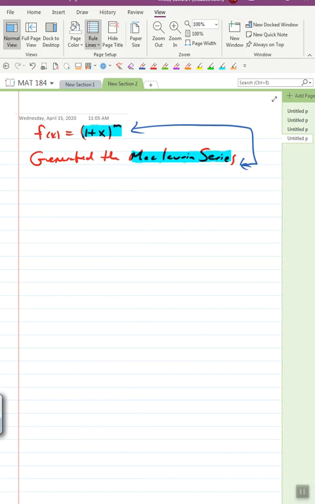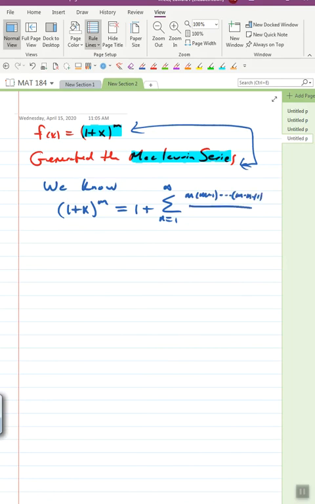We saw that the only way we're sure, let's say we know that 1 plus x to the m actually equals its Taylor series, which, by the way, could be written as 1 plus the sum from n equals 1 to infinity of m times m minus 1 down to m minus n plus 1 over n factorial x to the n. I know these two are actually equal if what? The limit as n goes to infinity of the Taylor remainder is 0. And that's the thing we talked about yesterday.